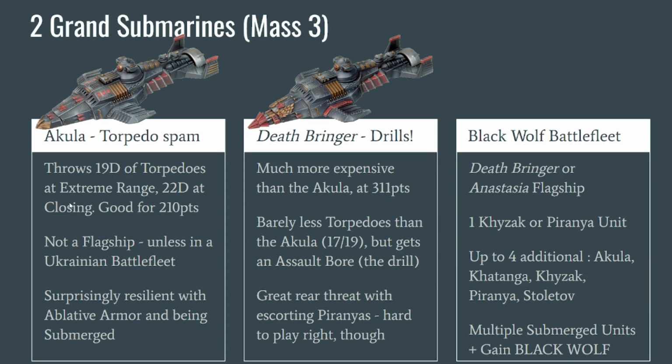What it does, very good, is throwing torpedoes. 22 torpedoes at closing range. That is extremely good for 210 points. Plus, it is very resilient because it is submerged, which is already good because it counts as being obscured. And it has ablative armor, which is quite insane on a submarine, and means that the enemy will need to dedicate either submarine hunting and ablative armor bypassing weapons, which is quite specific to kill it efficiently, or your enemy will need to focus a lot of firepower on this, which is good.